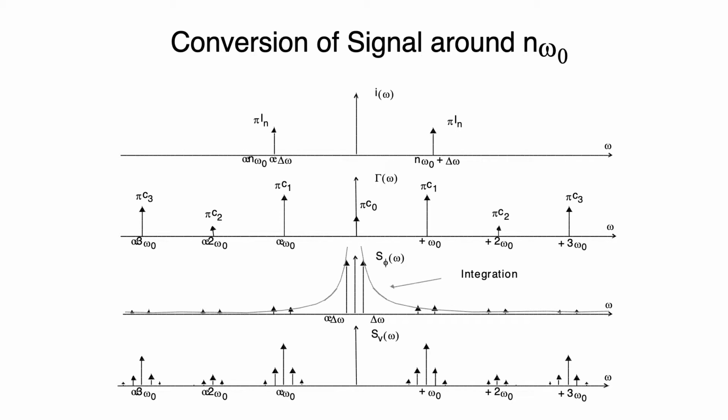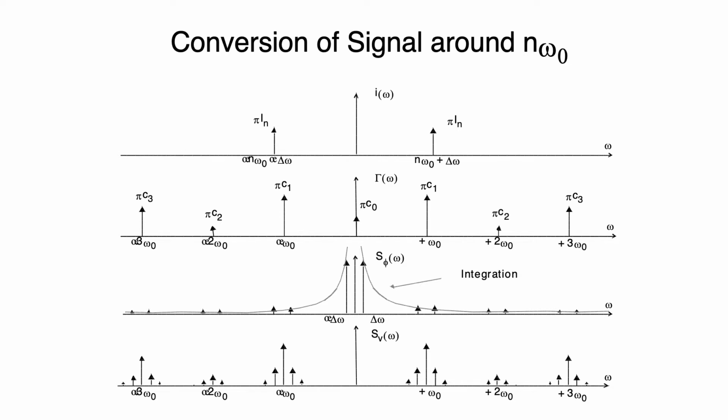So what you see is that the only dominant term, the only low frequency term that you can generate, is the interaction between the nth harmonic of the ISF. In this case, since n is 1 in this example, it would be C1, which is the fundamental component of the ISF, and the injection current, right?